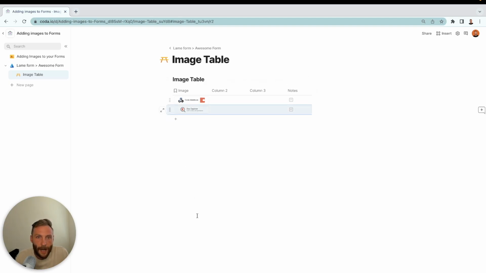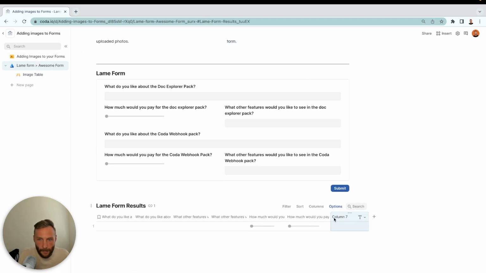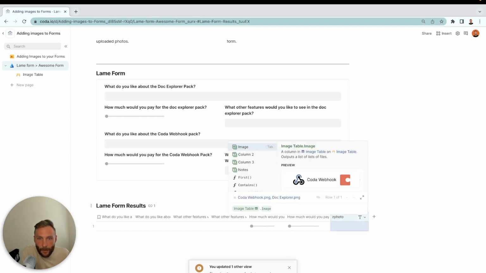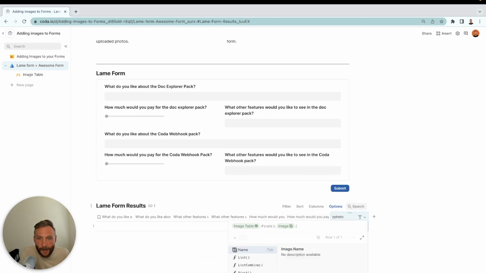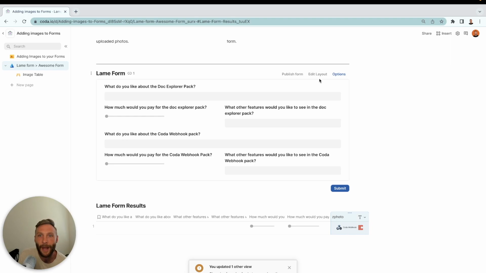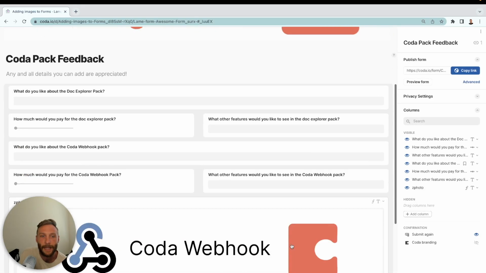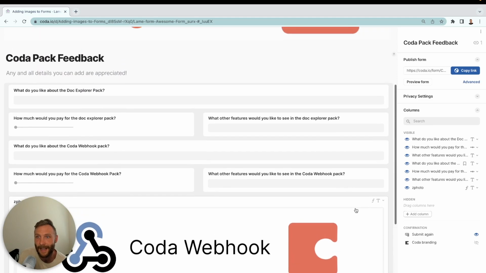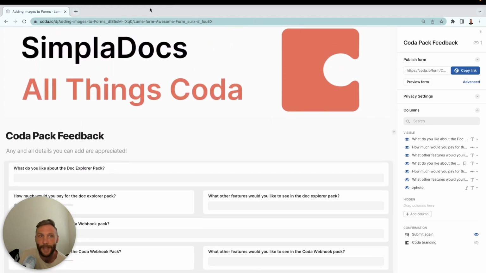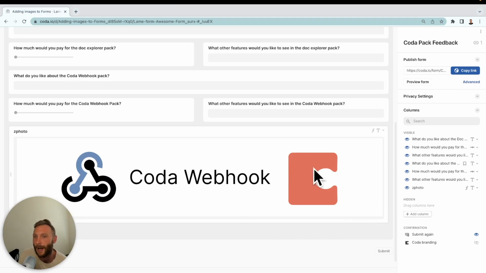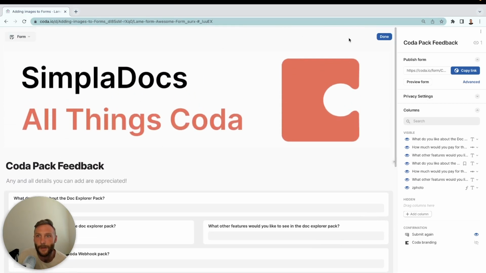All right, so right now what we cannot do is just reference these exactly, right? We cannot say photo, and then we'll call it is equal to image table dot first dot image dot first, right? When we reference it like that, it shows up. If we go here and unhide this, it's going to show up here because right now we're inside the doc. But I'm going to show you later, we'll go to that form itself and that won't show up. It'll be broken, you won't see it.